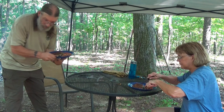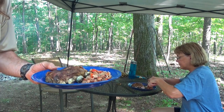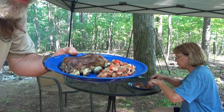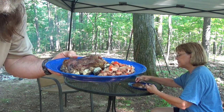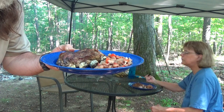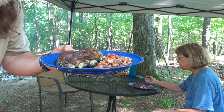Let me show you these things before I sit down. I guess it would help if I turn this over so I can see what I'm doing. Yeah, there we go. Reed Drummond's Perfect Pinto Beans. And my rub and spare ribs in Dutch oven.